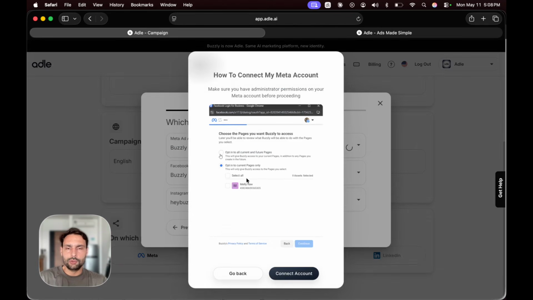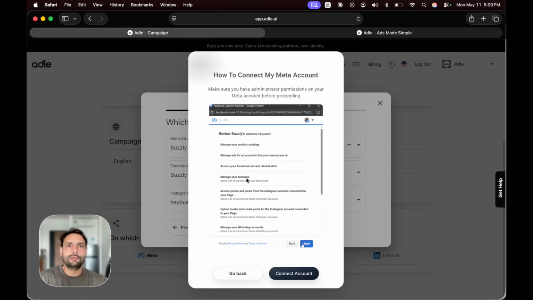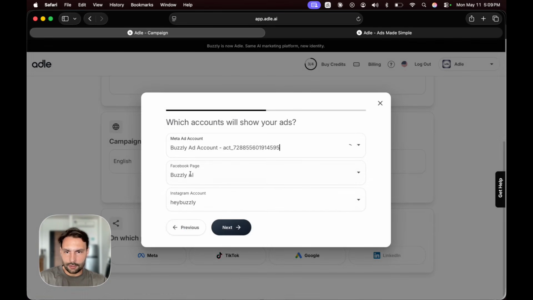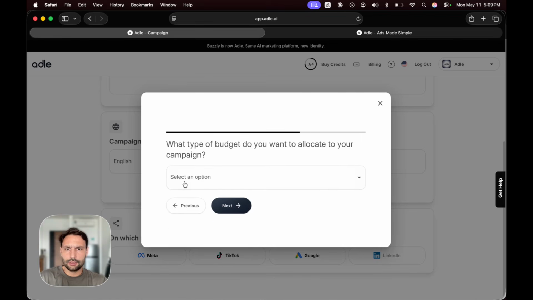The platform is gonna use whatever ad account that you choose to use, and it's gonna learn from your previous campaigns. It's gonna use your current configuration, your pixel, your billing settings. So everything is just gonna be as you have it right now, or even if you have a fresh new account, you can just connect that new account. So once we have it, we got our Facebook page, we got our Instagram account, and we're ready to move to the next step. So let's say that we wanna set up a daily budget for this campaign.